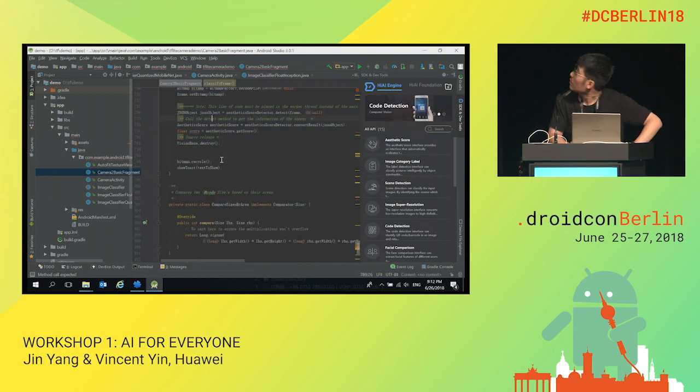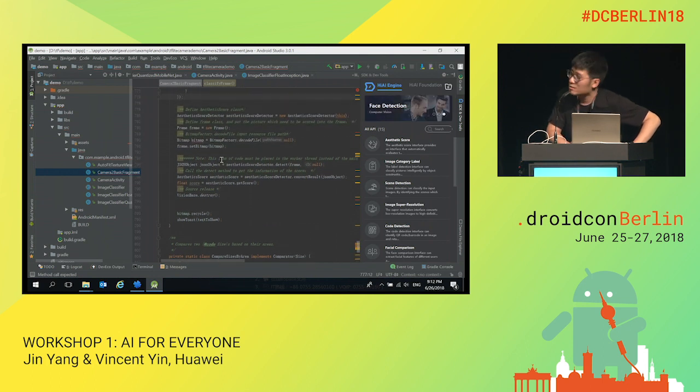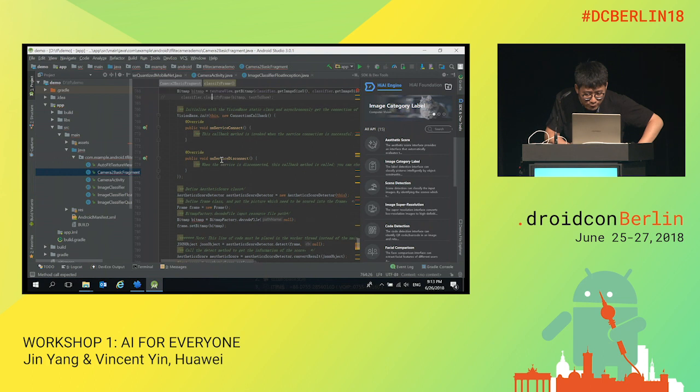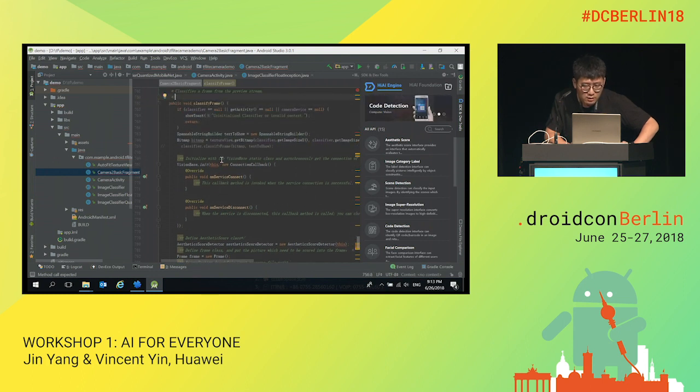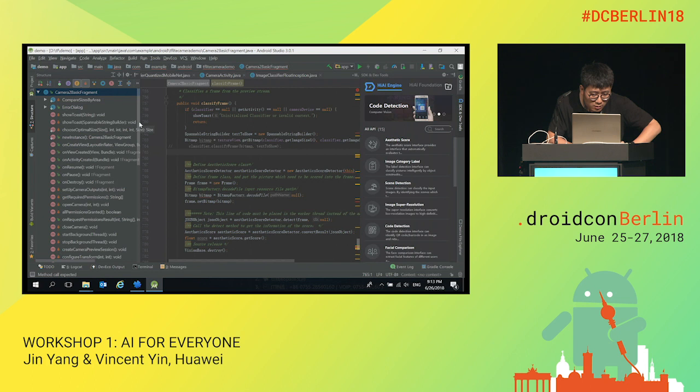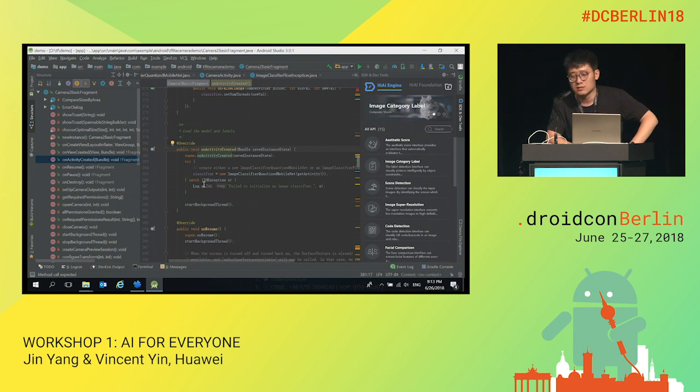So you see the old code here. This is the sample code you have already seen many times. The first one is the code about the initial part. Because here is the classify frame, we don't want to init every time I meet a new frame. So I just cut it. Where should I place it, you guess? Maybe activity created. At the first time the activity is created, I just paste it here.